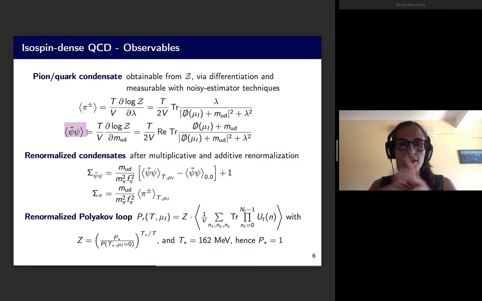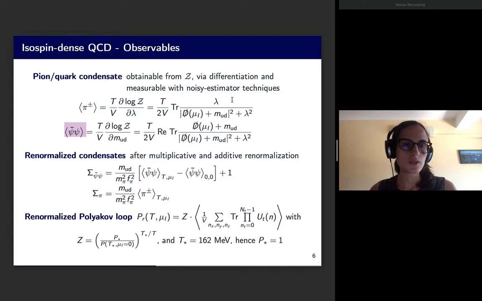Okay, now one tricky bit that I did not mention when we discussed the non-zero temperature and zero chemical potential setup is that it is not true that you have the chiral condensate measured like the Polyakov loop, that after your simulation you have one column with a value of the chiral condensate for every trajectory like you have for gauge observables like the Polyakov loop. What one actually does is one writes down the derivatives in this form, and then traces of inverses of Dirac operators appear. And these are complicated observables.